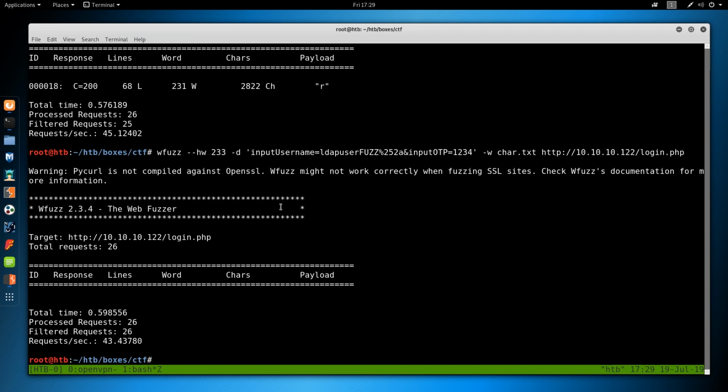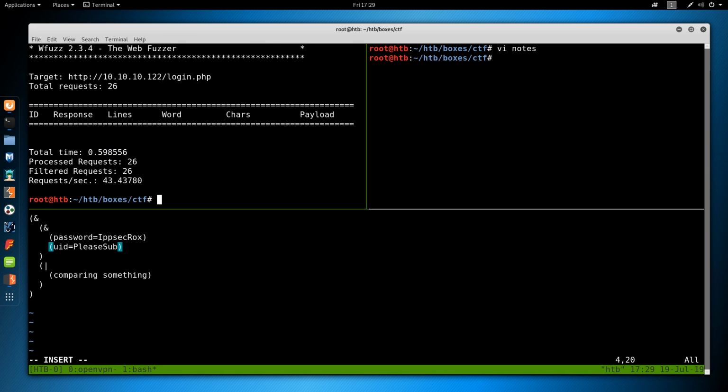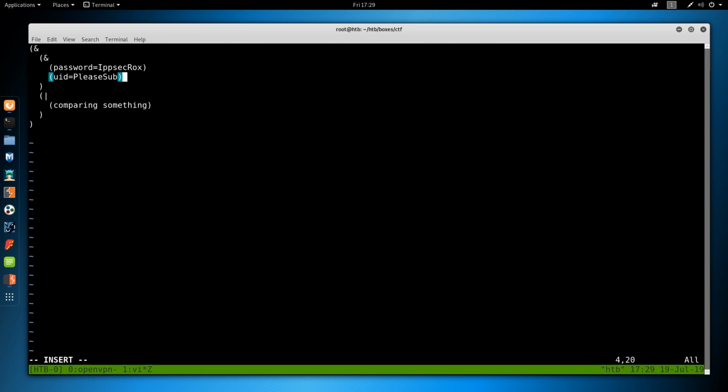If we go back to this, we can create a query now. So we're injecting here LDAP user. We know the application is appending this.